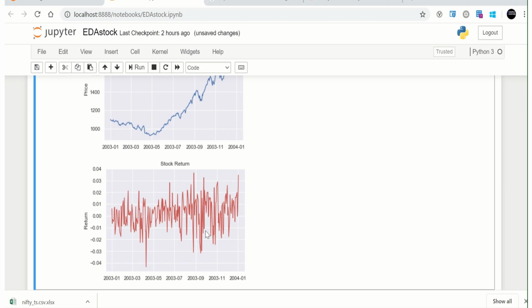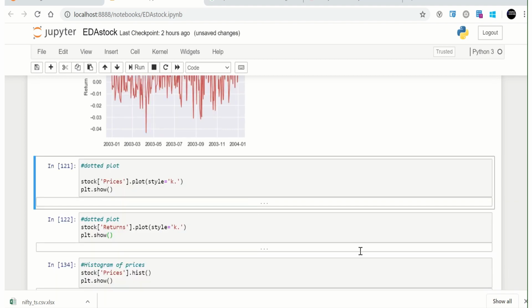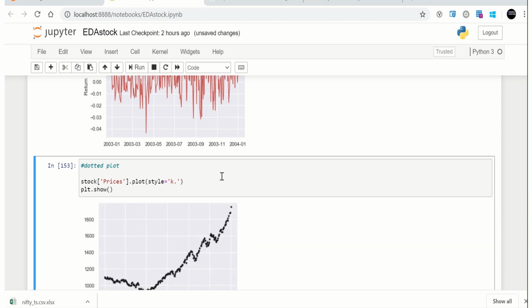We have used red instead of the same blue color for return. You can also plot side by side, that's also possible. And then we'll have a dotted plot. Dotted plot is very important, especially for return data, because it's so clumsy that it's the pattern. In case you really want to know if there exists some, it's better to check the dotted plot instead of the line plot. So let's see first how the dotted plot looks for the stock price.